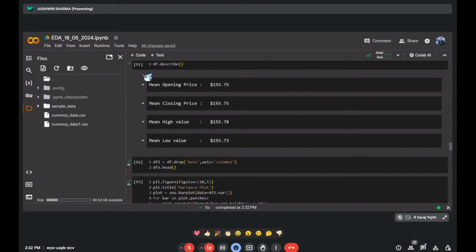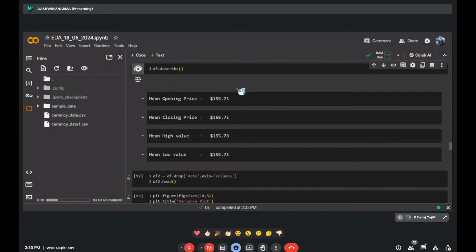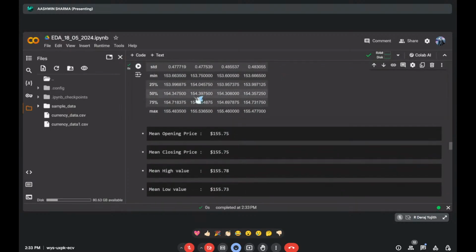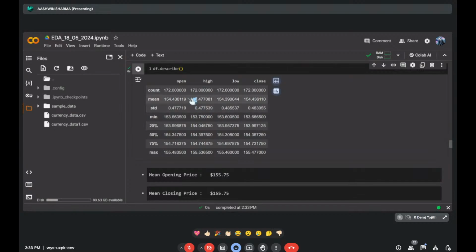Now, for a statistical overview, you guys know that describe is there, right? So you can run this and get a statistical overview. You can see that the mean value has changed, it has dropped rather. That is what I meant when I was telling you that this specific currency pair has a volatile nature.